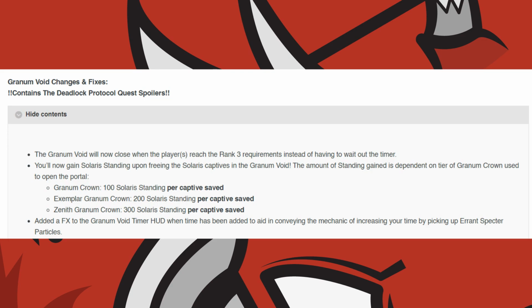The amount of standing gained is dependent on the tier of Granum Crown used to open the portal. Granum Crown captives will provide 100 standing, Exemplar Crown captives will provide 200 standing, and the Zenith Crown captives will provide 300 standing. Lastly, they added an effect to the Granum Void timer HUD when time gets added to aid in conveying the mechanic of increasing your time.